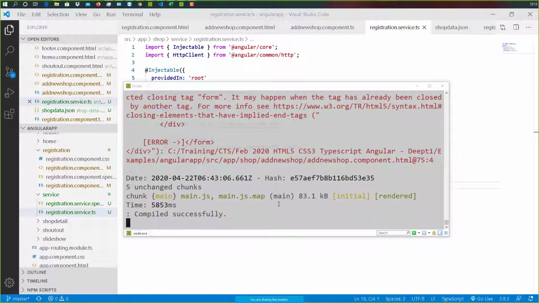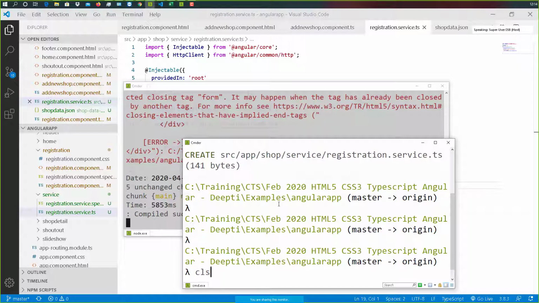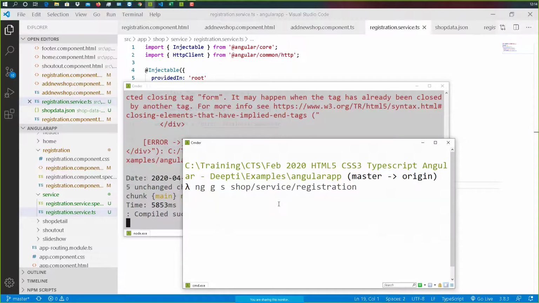Not this one. I need a different command prompt, which was open. Here it is. So it will be inside the shop, inside the service folder, add shop service, or maybe I can call it shop service, right?